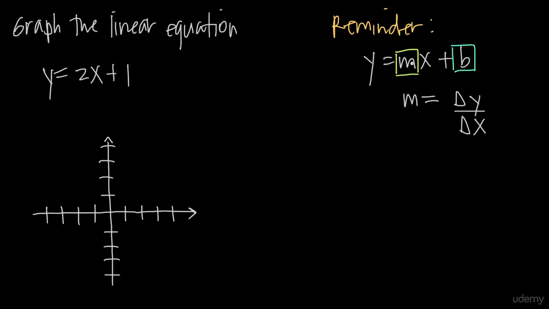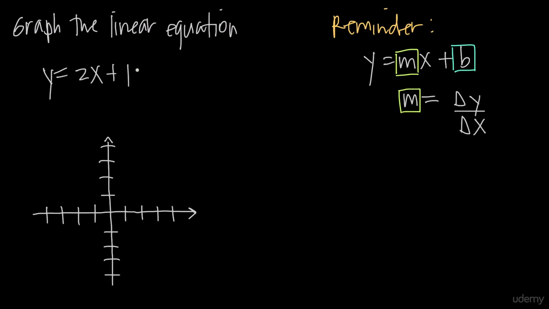If we have nothing but the slope and the y-intercept, then we can use those two pieces of information to graph the line. More specifically, the slope of the line we can define here as m, and it's really just the change in y over the change in x. So you'll hear it referred to as rise over run.